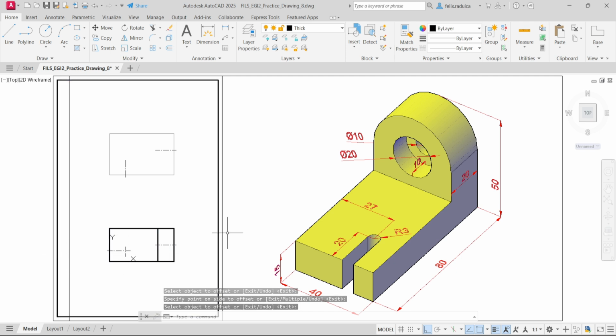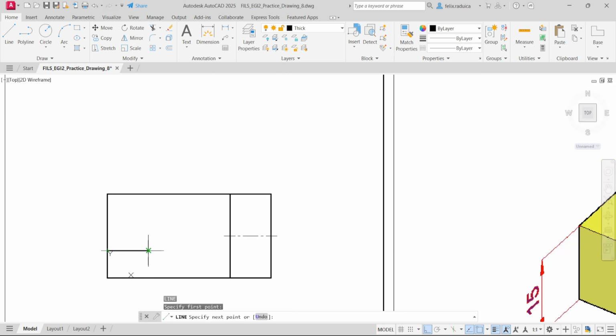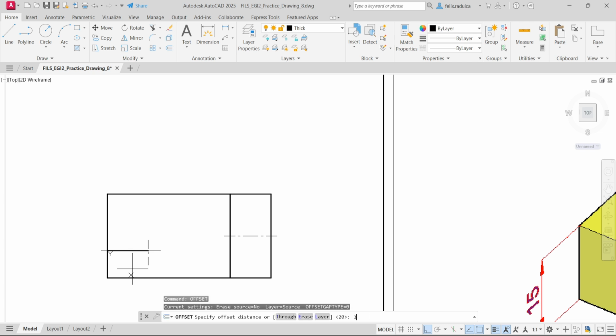And now this channel here, if this is the radius of 3, that means that it's 60 millimeters in width. So I have to offset the line. So I can draw a line here that overlaps with the axis line, and then offset that by 3. Offset 3, click here and click here.